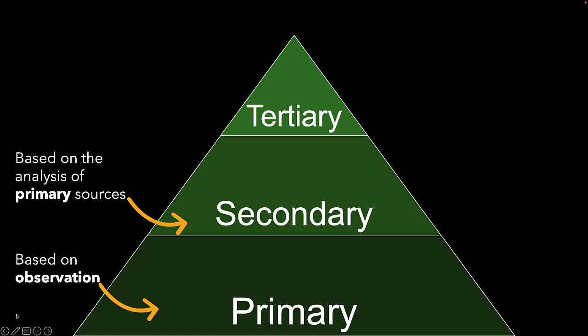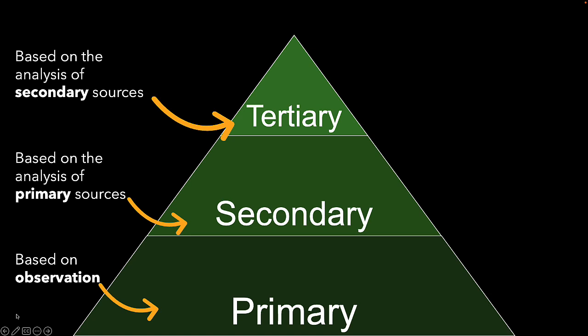Secondary sources are items that are produced on the basis of primary sources. They are studies of the past based on the analysis of contemporary observations. Following this logic, you might have figured out that tertiary sources are studies of the past that analyze secondary sources. It's a simple schema, but this works for our purposes of understanding primary, secondary, and tertiary sources.